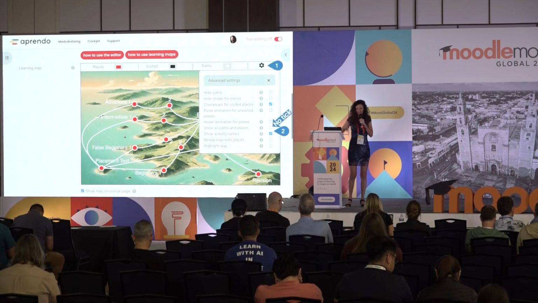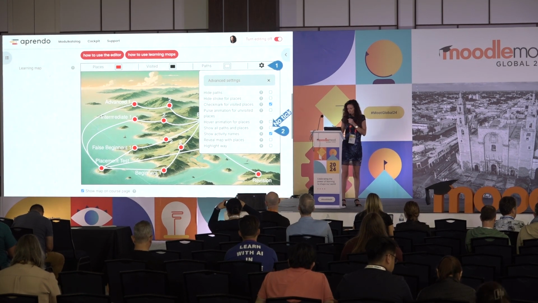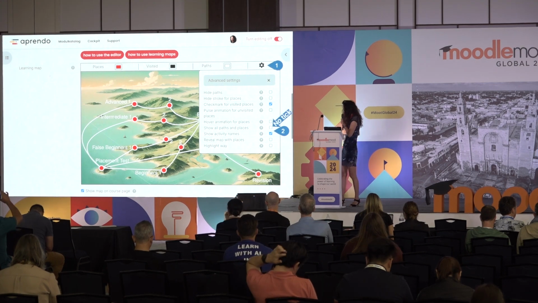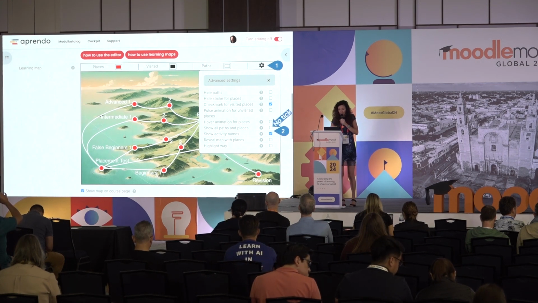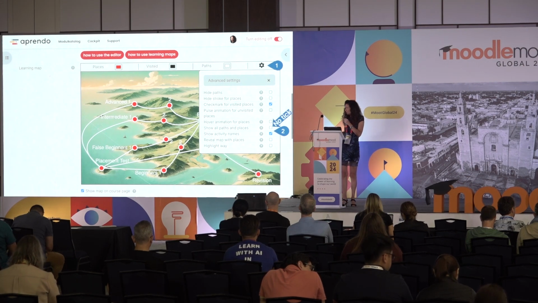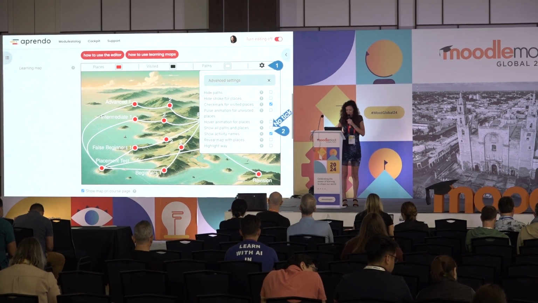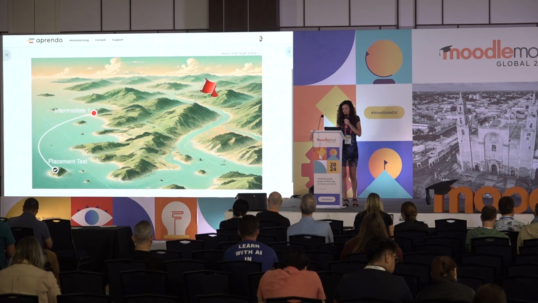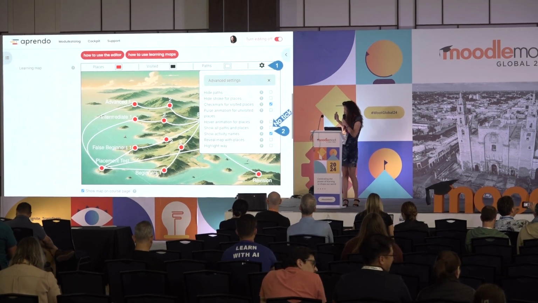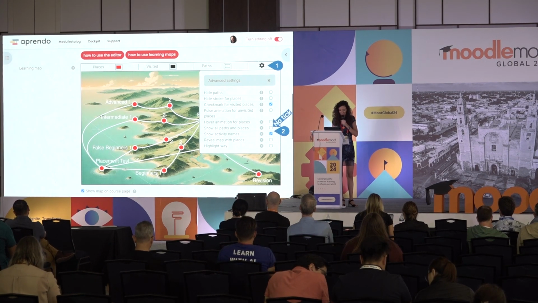Now, in the learning map activity itself for the educator, it looks like this. You see more or less the same things as the learner, but additionally the paths, if you hide them. You have lots of settings that you can adjust here, like show the names or set the check mark. And if you wanted that scenario that I just showed you, then just make sure that you don't tick the show all paths and places, which is a common thing that gets forgotten.